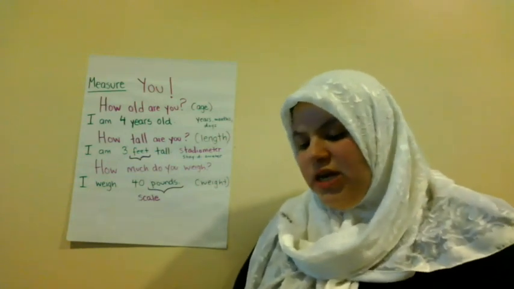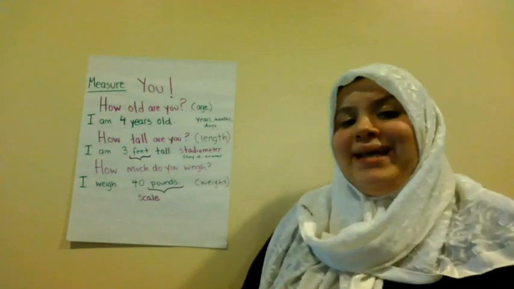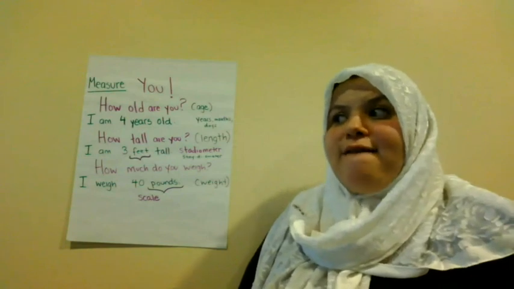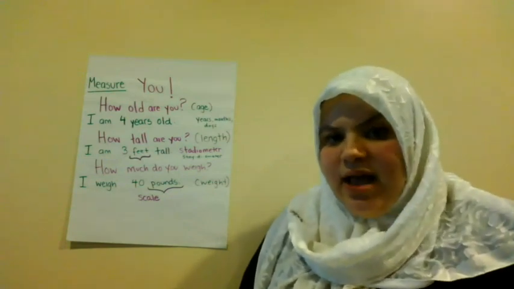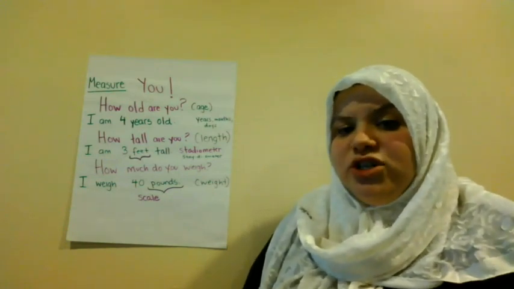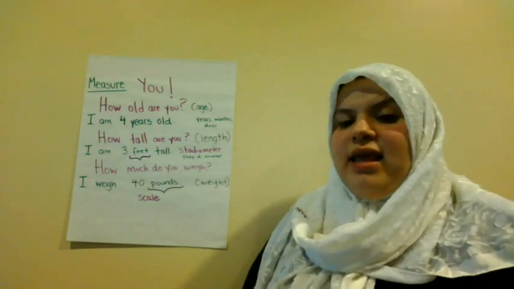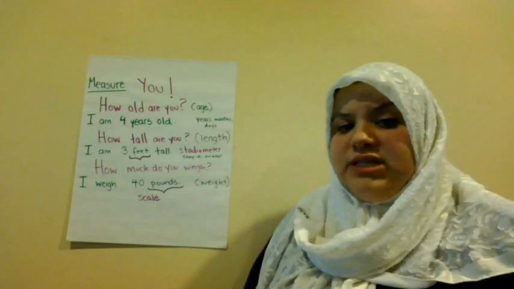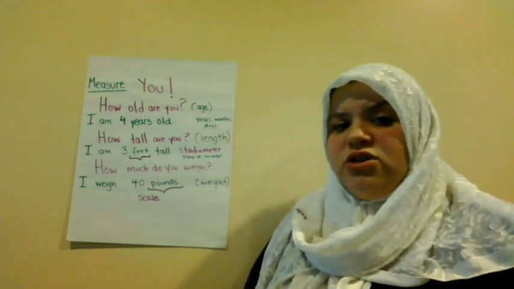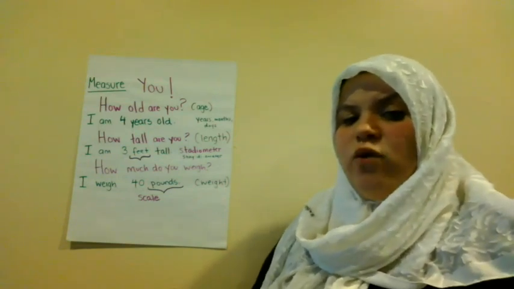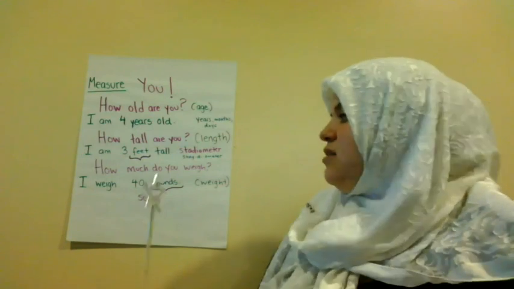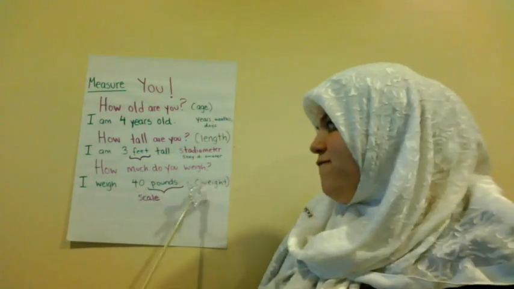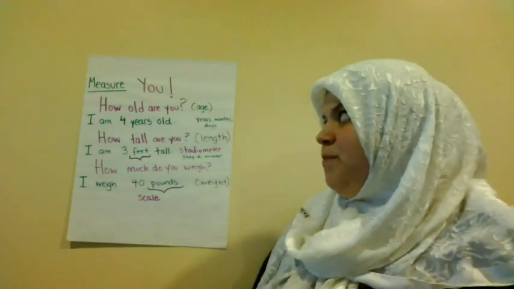There's another question about weight. How much do you weigh? Have you ever been on a scale that measures your weight in either pounds or kilograms? So we're going to pretend that a 4-year-old stood on a scale and that 4-year-old, Miss Aydin, is 40 pounds, okay? That is that 4-year-old weight.